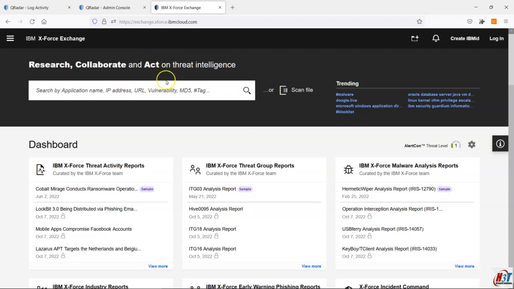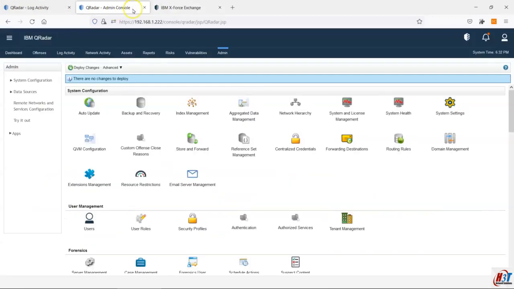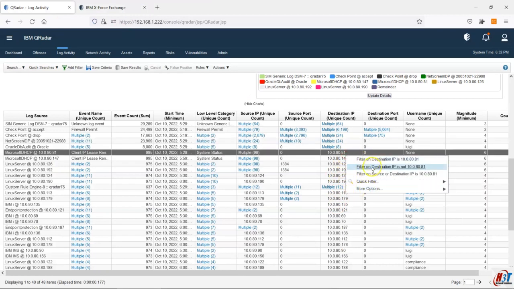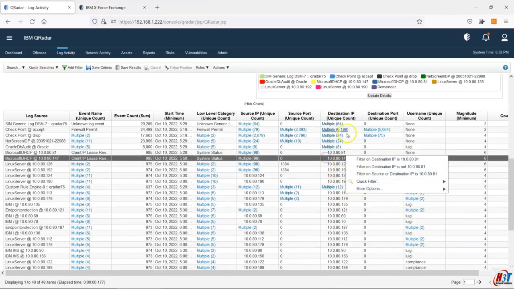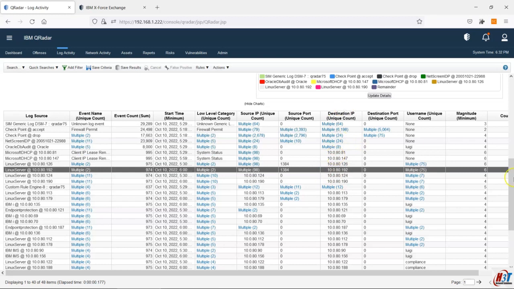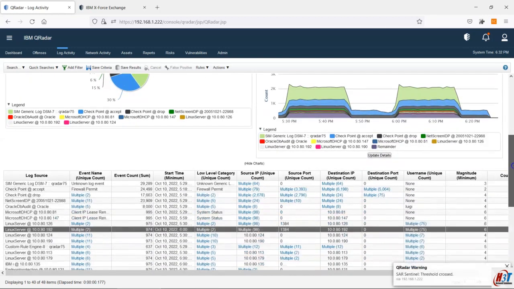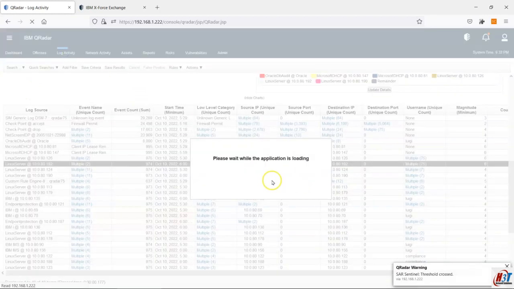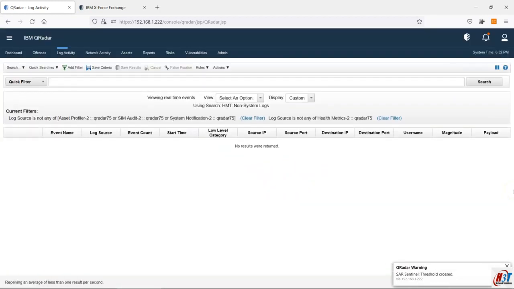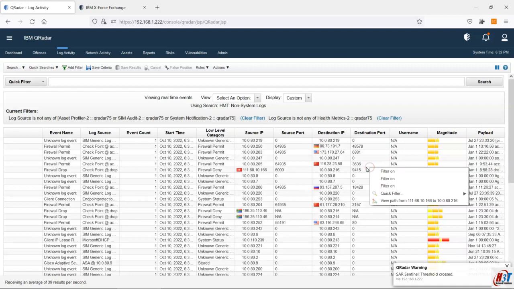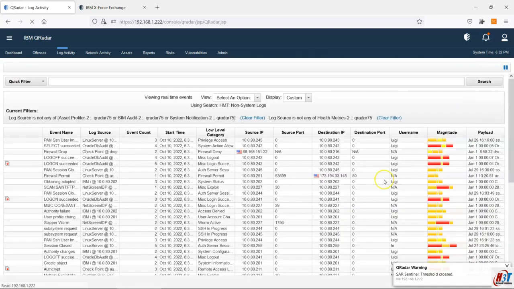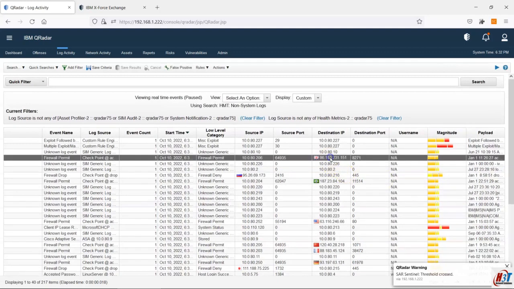So there is a nice option in QRadar to right click and then check the plugin options. I'll close this. Actually it will not be here because this is a grouping, as we just explained. This is just grouping count. So we have to return back to the log activity, and then we have to stop, because I will not be able to investigate until I stop. And then I will come here, for example, to this IP.